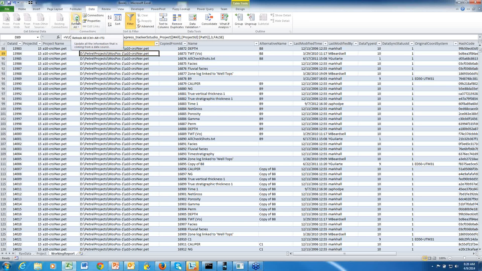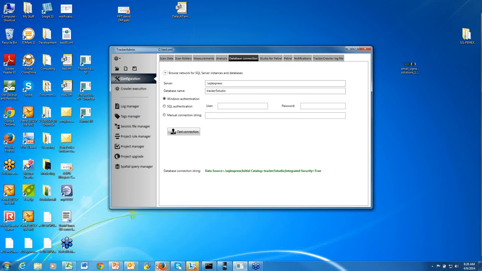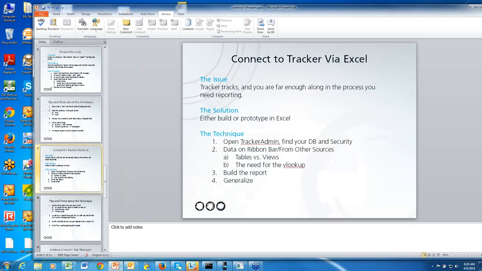The handy thing is, I said about using those tables is if I've done some work in my Tracker database, I go ahead and hit refresh all the tables and all those VLOOKUPs will update automatically. Of course, if we had decided to build graphs from those based upon the tables rather than individual cell ranges, the data in those tables would update automatically. And it's a very powerful technique to build custom reports very quickly and include graphs in them. So let me go ahead and minimize this. We'll go back to our PowerPoint presentation.